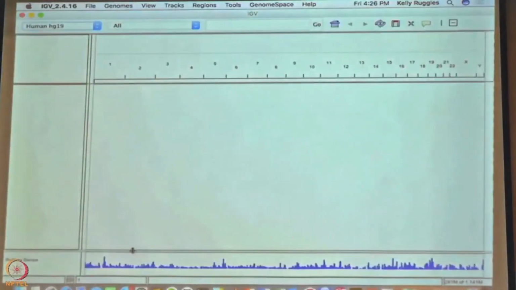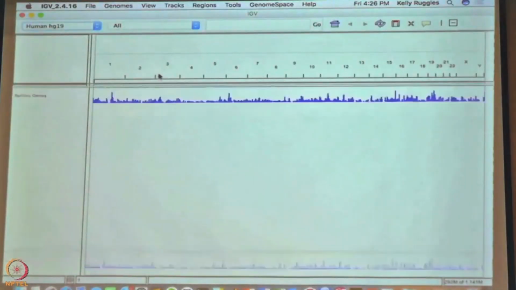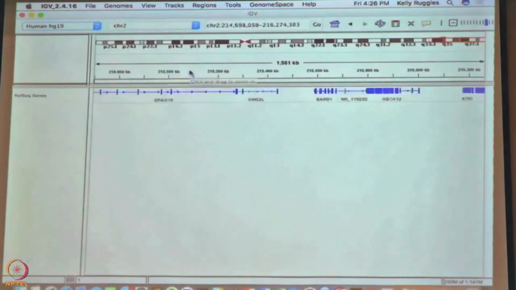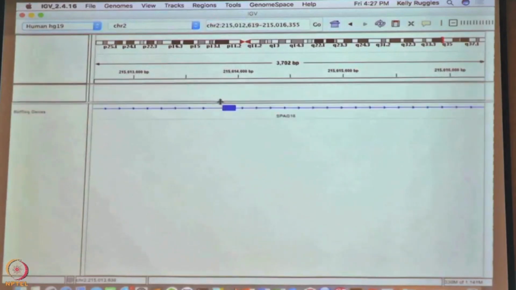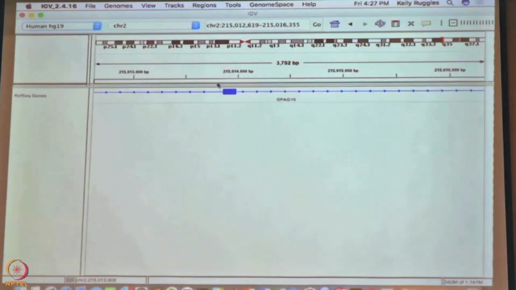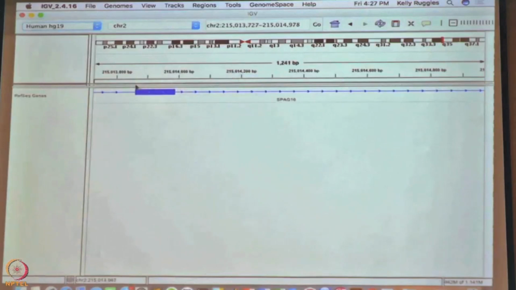Okay, so move the RefSeq up, click on a specific area, and then hover over this area here and you should be able to drag it down. Sometimes you have to zoom in quite a bit, and you should be able to get the sequence information.